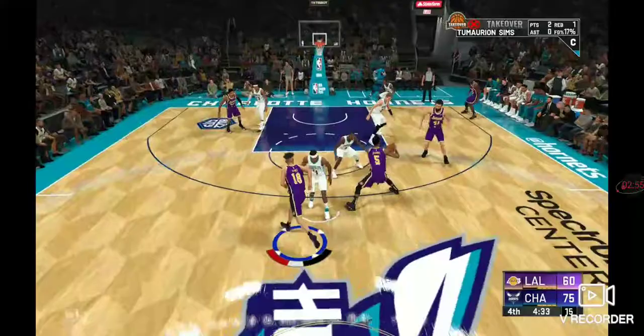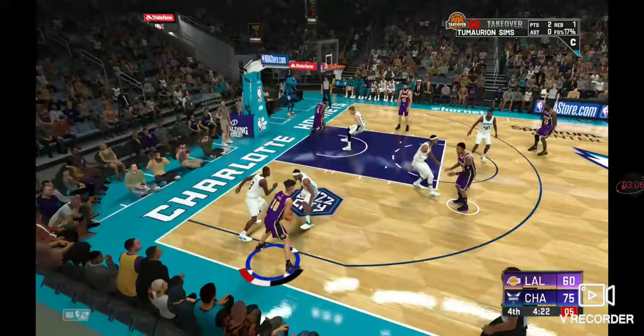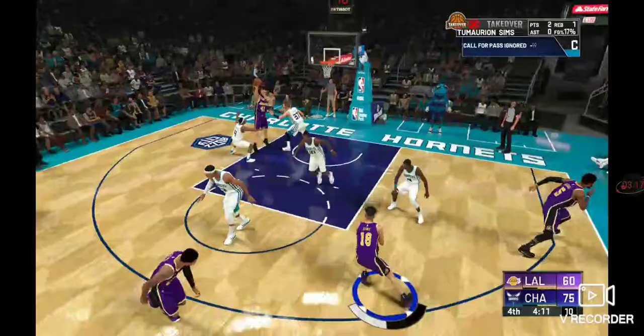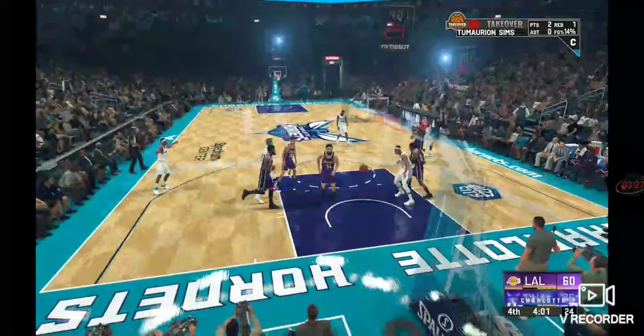Sims the pass to George. James the bounce pass. Here's Sims. Graham defending. Pass to Bazemore. From deep, James. And the Lakers get it back. Yeah, just nice hustle there. That work gets them the extra possession. The shot by Sims, no good. And he didn't punish them for the weak coverage there, but they can't count on him to continue missing.